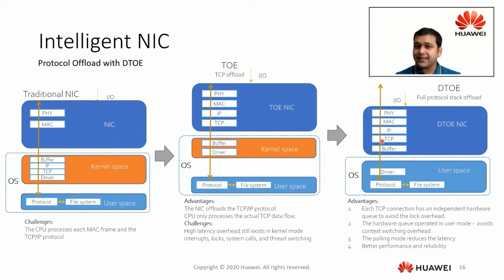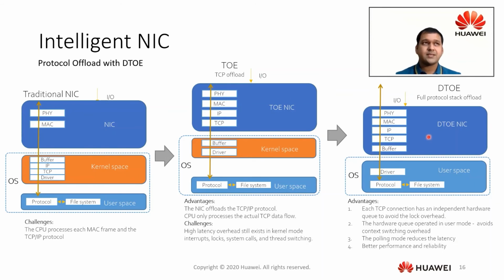Also, since the TCP connection is completely terminating, with the buffer also being handled at the NIC here, in case this user space process or the controller were to fail, the network interface continues to handle the TCP/IP, so the TCP/IP does not go down. Which means in case of NFS and especially in case of SMB, your network continues to stay alive and another controller can take up from there. This gives us much better performance and better reliability.